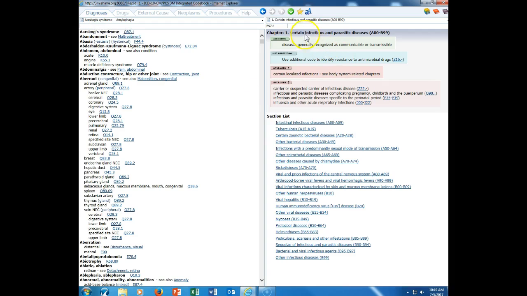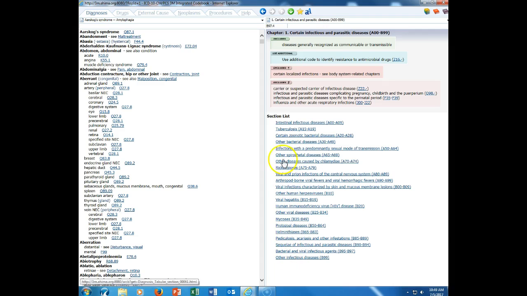Now, to begin with, I want us to look at Chapter 10 in 3M. You can see that it doesn't have very many instructional notes at the beginning of this chapter. Then we have the sections for this chapter listed here. This really is not a very extensive list. We've looked at this chapter before.